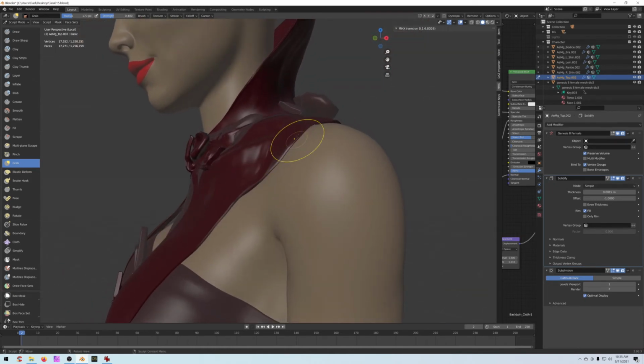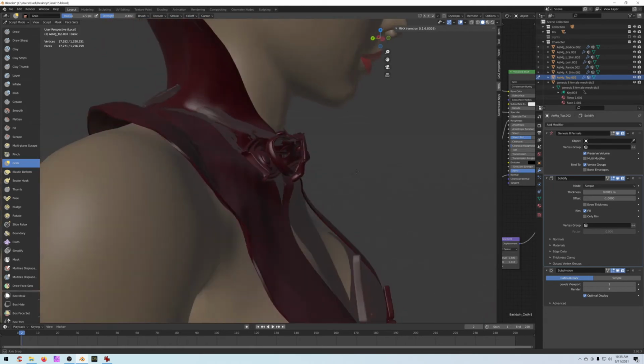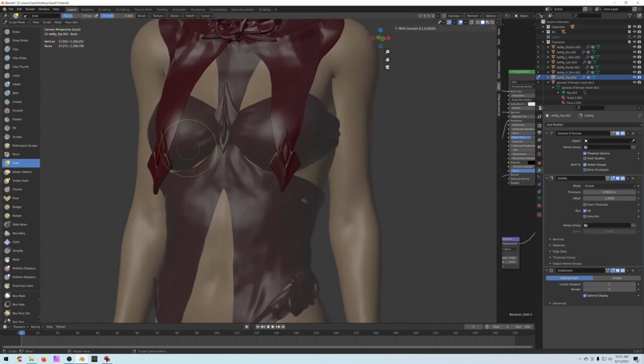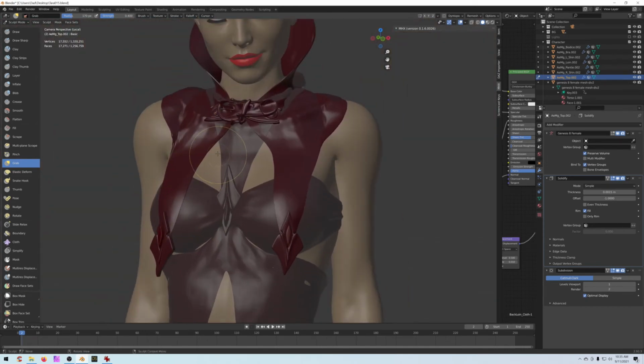But that should work pretty good. I don't know if we can see this side or not. Yeah, we can't really see that side, so I'm not going to bother bringing it down too much. Maybe just this part, because that's the part we see.